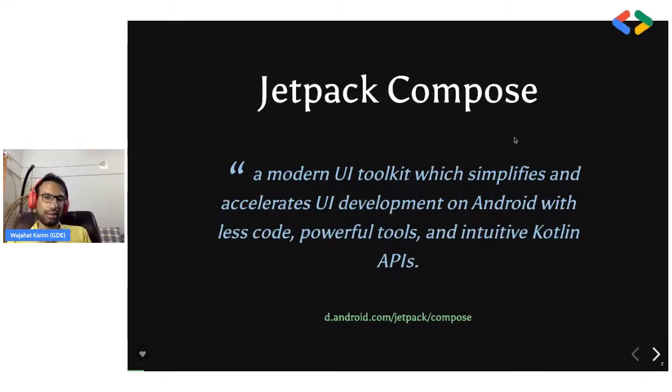Last week we saw that you can also integrate Compose into wearables, watches. So Compose is becoming the standard, initially for Android development, but at a later stage it is also taking over other platforms.